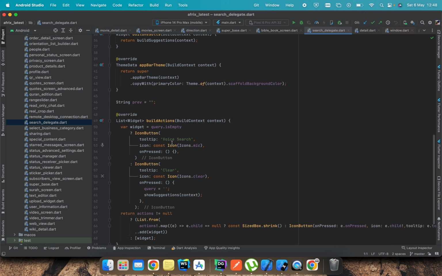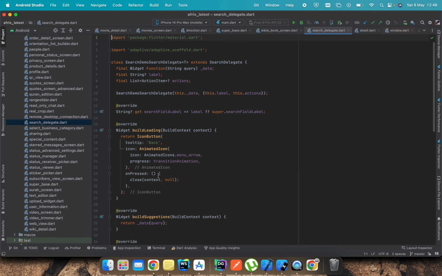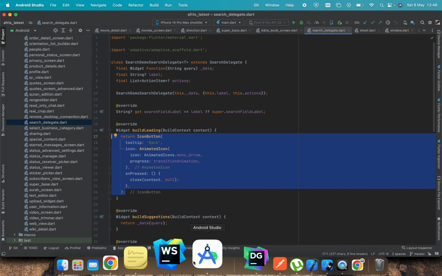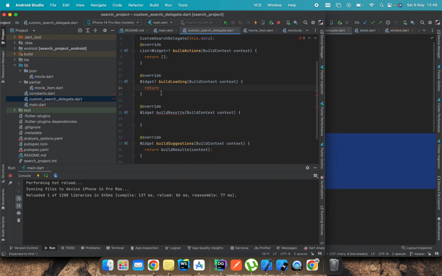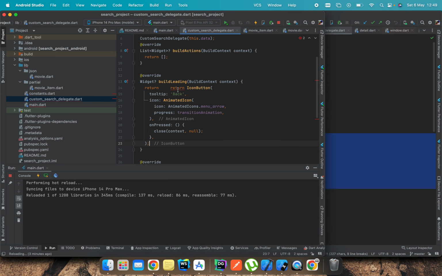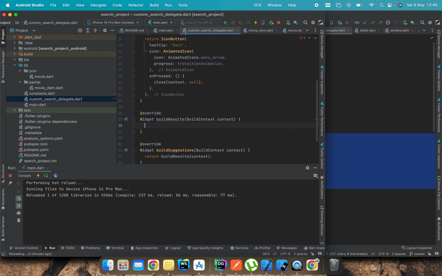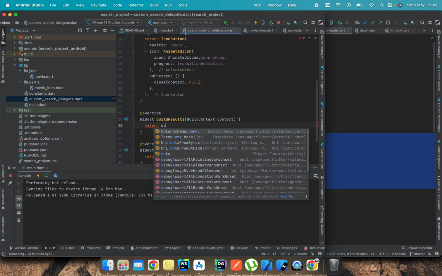Build the app bar, build the leading. Yes, let's use this one. This is the default one. Yes, this is the one. This is enough. And for the result, we will be returning the function we used to return.